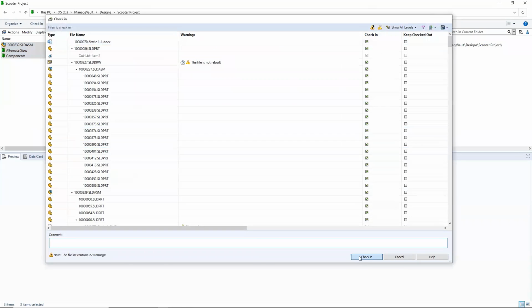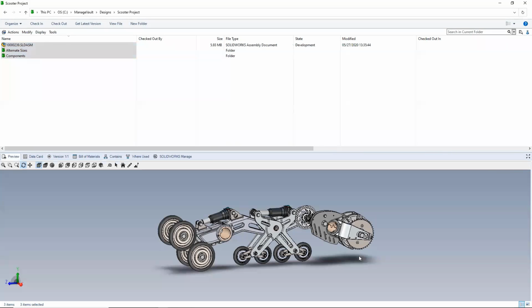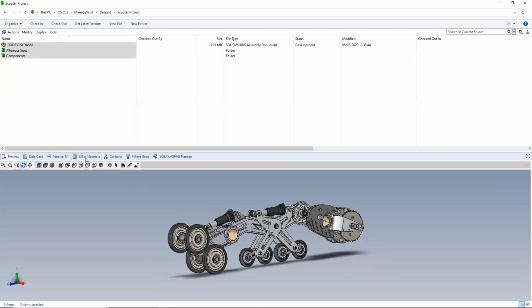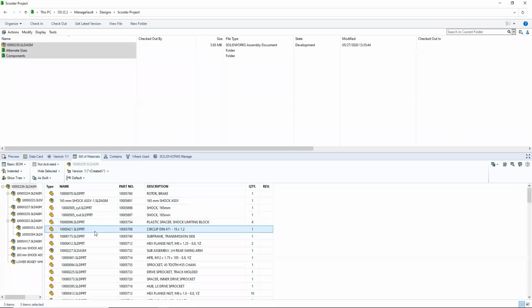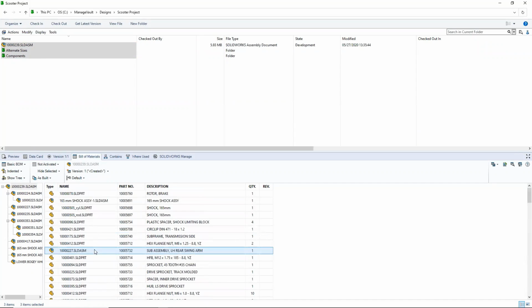So we can check that into the vault, right? And this is exactly what we would expect from PDM. And when I check it in, I get things like my live CAD preview. I also get the bill of materials, which is really important because it's going to automatically build the BOM for me, right? And I can have my different BOM views and everything like that, which is great. The only issue with this becomes adding things to the bill of materials that are not actually modeled. It's great that it builds this for you, but the part has to be there in order for it to be on the bill of materials.